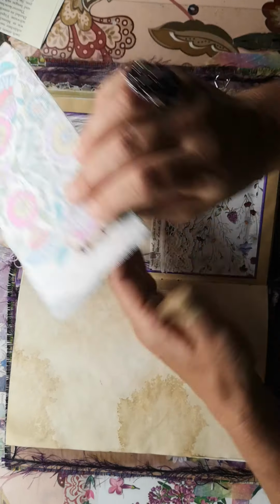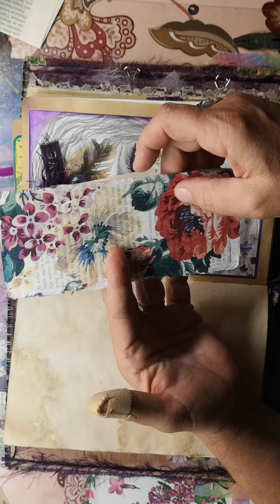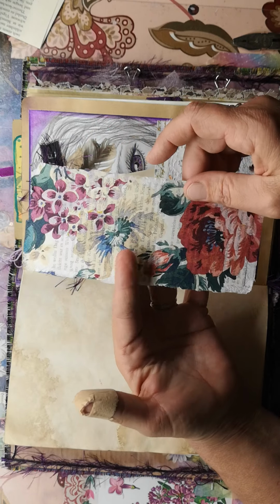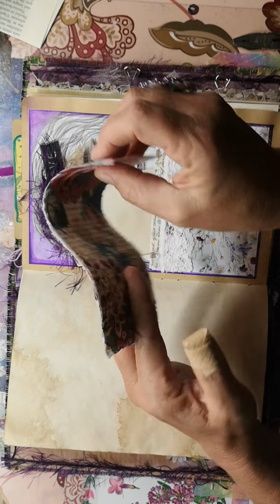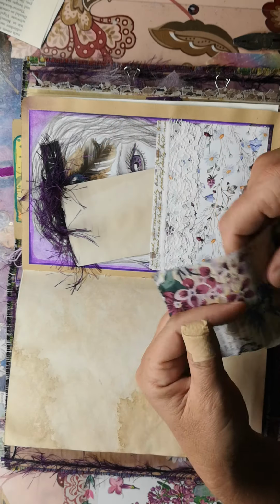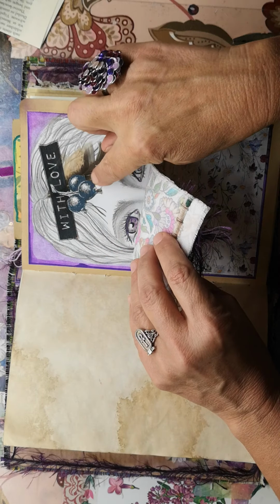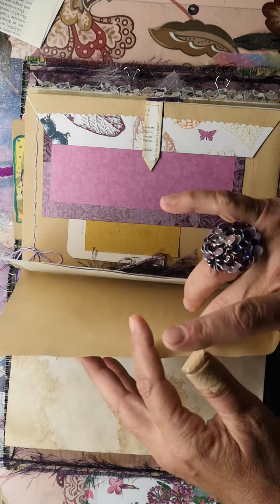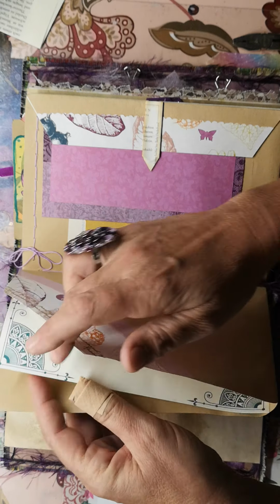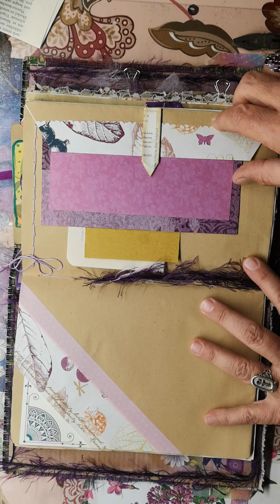So even though the fabric is not very thin, the napkin is, the book page is so skinny and thin and fine that it's still really, really soft. See that? It feels very good. And here is a real feather from my chicken. A pocket. Some writing paper in there, some embellishment.